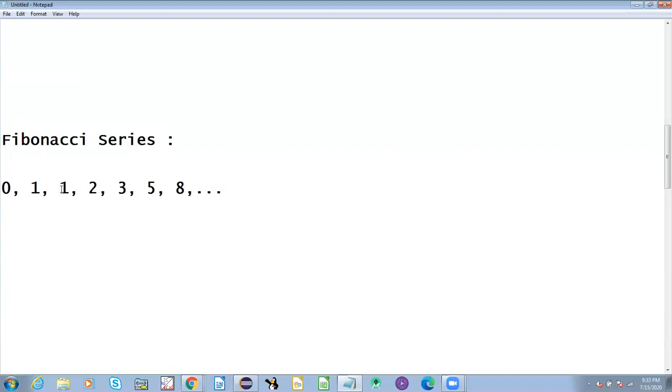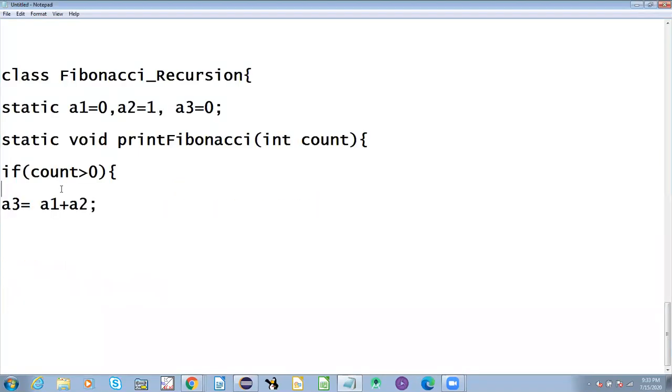So similarly, we are going to code it this way. So a1 is equal to a2, semicolon, and then a2 will be substituted with a3.